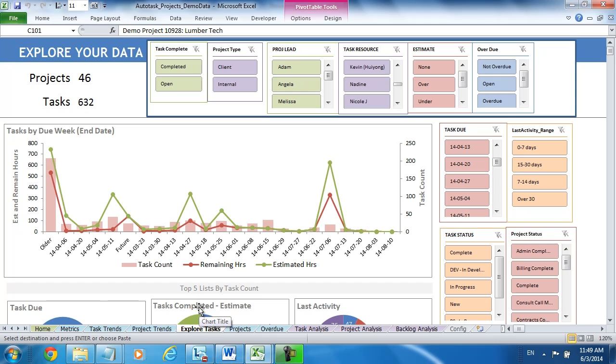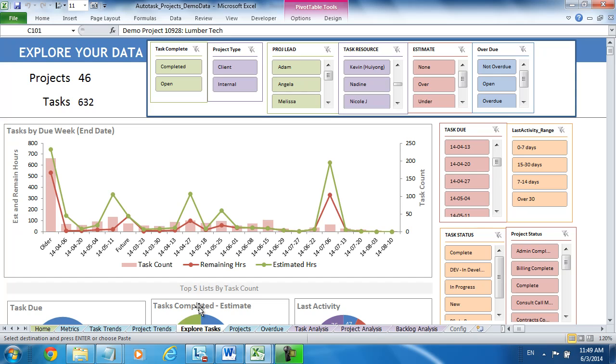One of the things we also put into the dashboards is the explore screens, and the explore screens really are focused on understanding causes and effects. So you see something in the trending and you want to drill in and understand what's going on, and we provide 3 levels of explore screens within the project workbook. The ability of exploring things at the task level, the ability of exploring things at the project level, and then we created one that was specifically identified for what's currently overdue. So you can drill in and try to understand what's overdue. Some of that will also be on the Explore task screen.